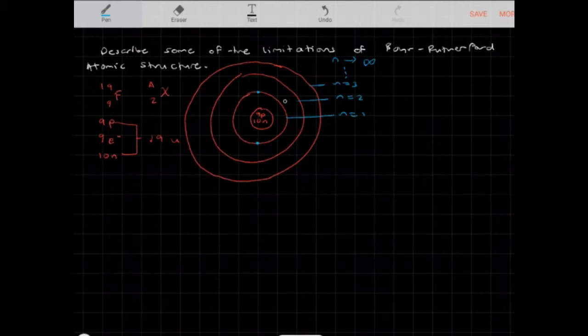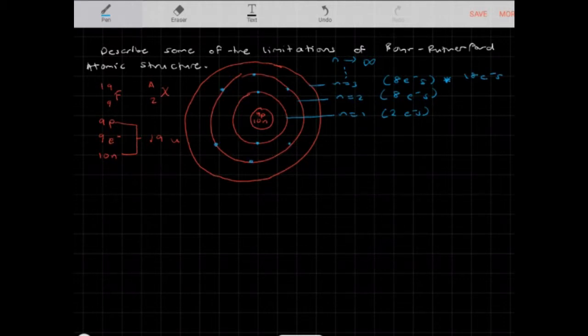Now, there's 2 electrons in the first shell. We know that the first shell can hold a maximum of 2 electrons. The second shell can hold a max of 8 electrons. And for the first 20 elements, we can assume that all other shells will hold a max of 8 electrons. Right? However, in the third shell, the actual maximum is 18 electrons. We'll explain this more when we look at the current model that we use for atomic structure, which is the quantum mechanical model. Anyways, looking at the Bohr-Rutherford model, this indicates that there should be 6 electrons in the second shell.